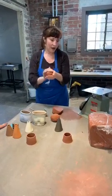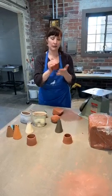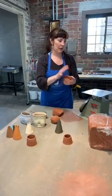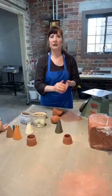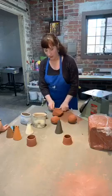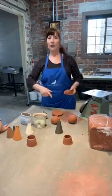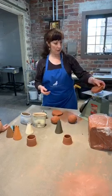So today I'm going to make windowsill vases. Last night it was 6:30. I was sitting at home watching the news, and I just thought, I cannot sit here for the rest of the night. So I came down here, and in less than 2 hours, I did all of this and threw like 15 to 17 pots.